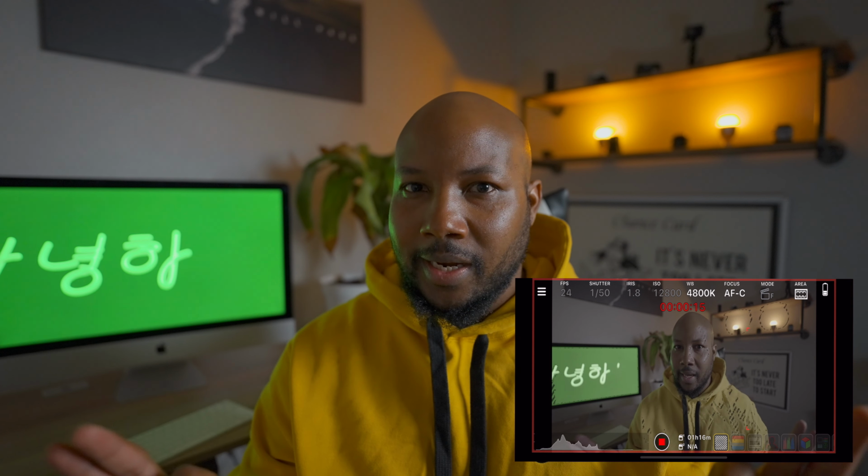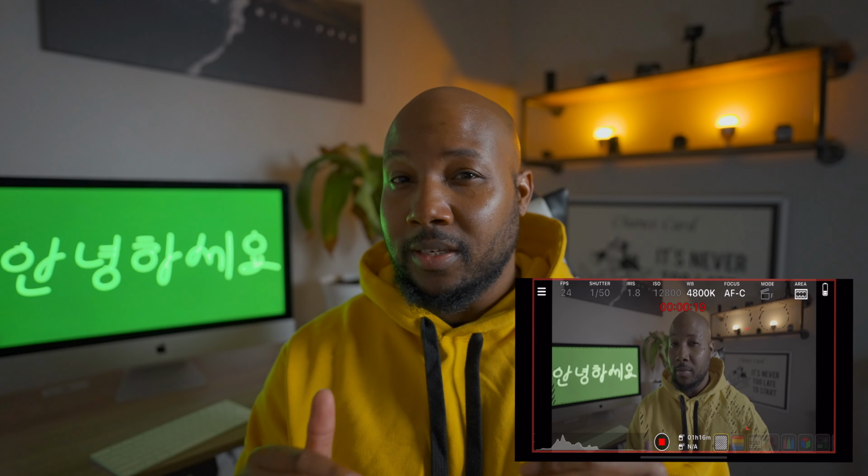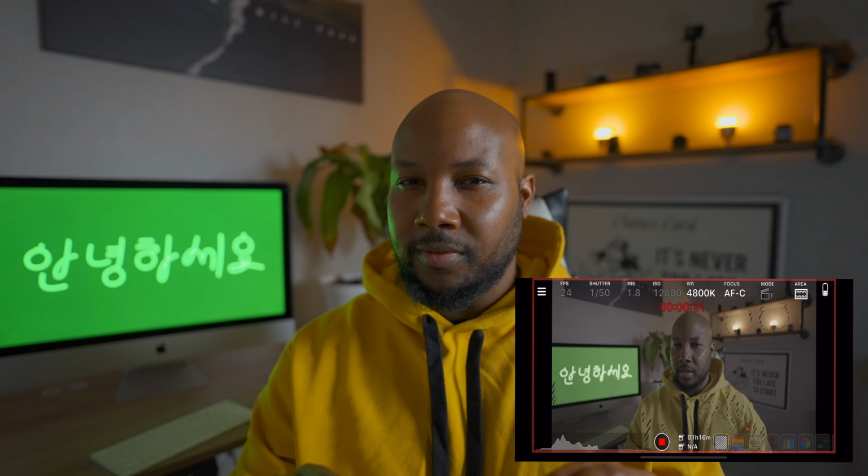So what you're looking at right now is my camera view on my phone using an app. This is not a monitor, but is a great substitute, and I will be doing a video on it soon. What you're looking at is my camera view with zebras. Now my zebra level is set to 50 with a range of plus or minus 1, so 51, 49.